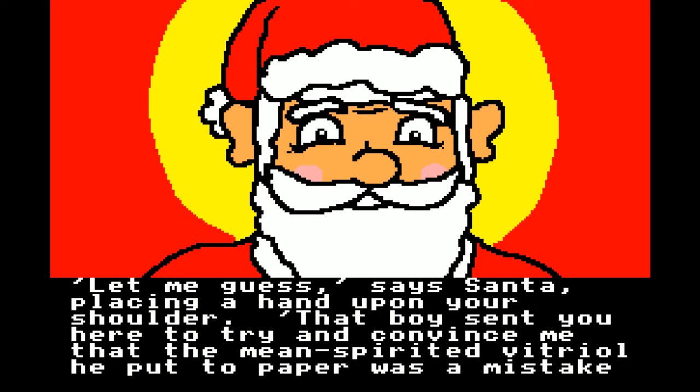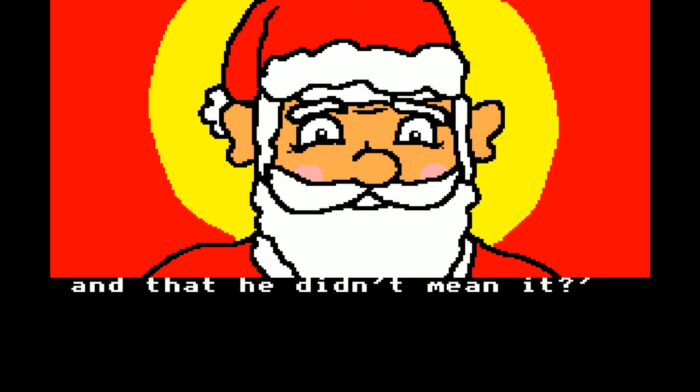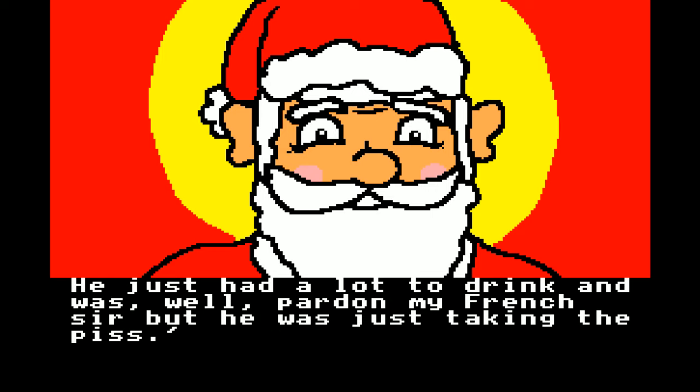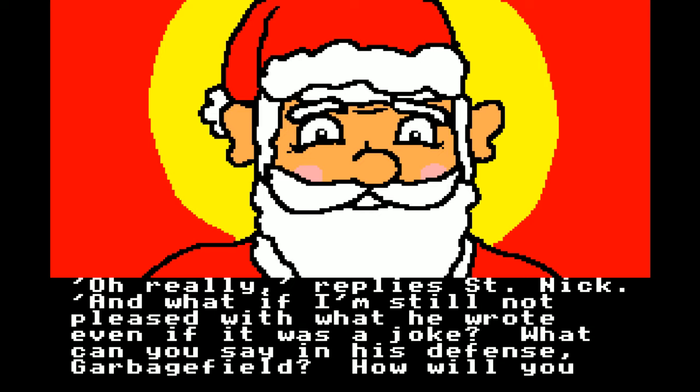"Let me guess," says Santa, placing a hand on your shoulder. "That boy sent you here to try and convince me that the mean-spirited vitriol he put to paper was a mistake, and he didn't mean it." Well, no, you interject. He didn't send me. I came on my own because I wanted to help my friend. He really did make a mistake, Mr. Claus. Honest and for truly. He just had a lot to drink, and he was, well, part of my friend, sir, but he was just taking the piss. "Oh, really?"